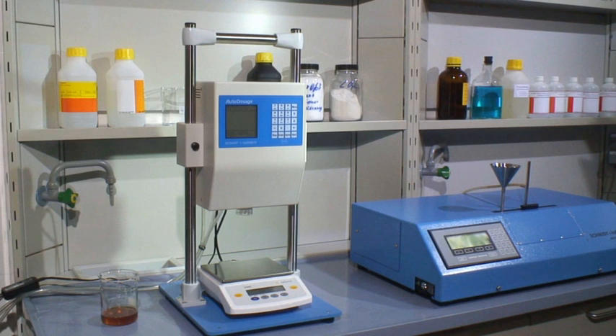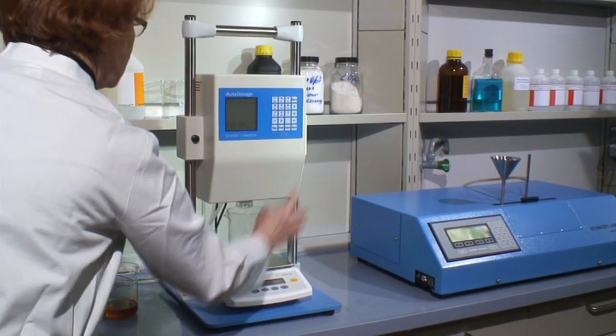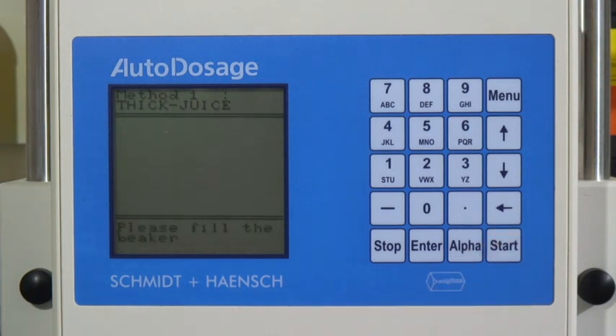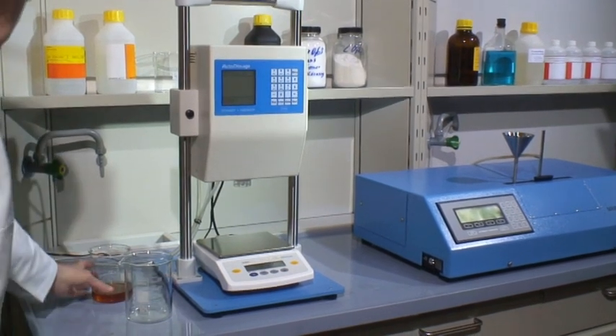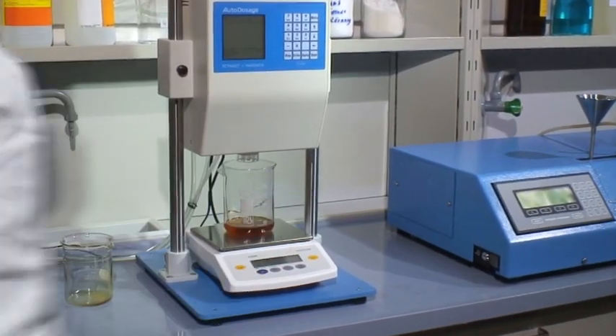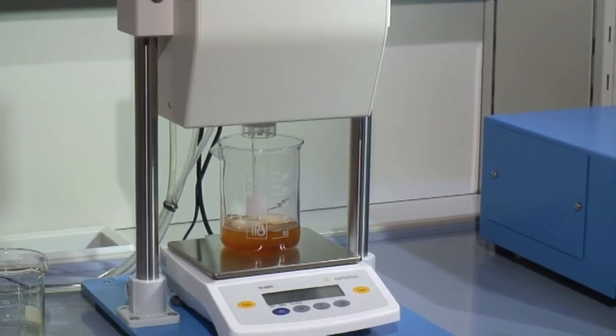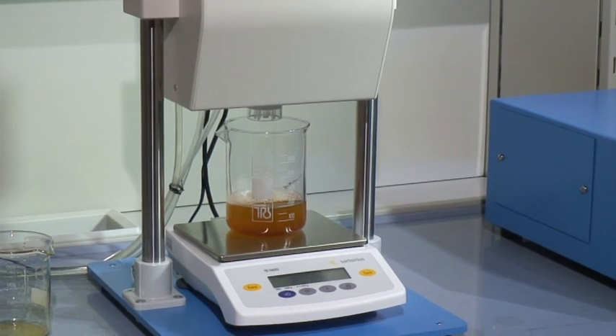In case the 26 grams method is used, our universal dosage system, Auto-dosage, is a great help. The Auto-dosage is a proportional balance and allows for quick and comfortable sample preparation when either a well-defined weight per weight or a weight per volume dilution is needed. For instance, the 26 grams per 100 millilitres preparation and the 1.5 ratio addition of clarifying agent is already pre-programmed. A beaker is placed on the balance and the system is set to zero. The system allows you to program up to 70 different dosage recipes. It is not necessary to weigh exactly 26 grams — the system allows a tolerance of the first part of the formulation. Auto-dosage will automatically correct the difference according to the predetermined values and dose either less or more solution to obtain the identical ratio of the composition.